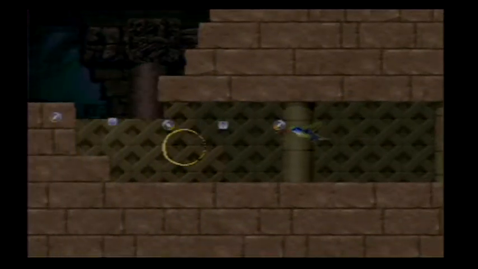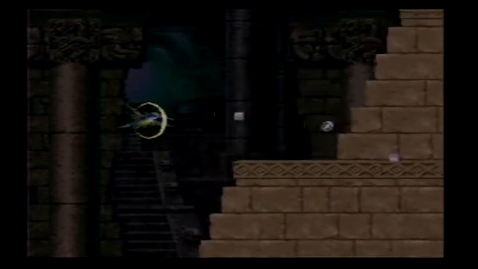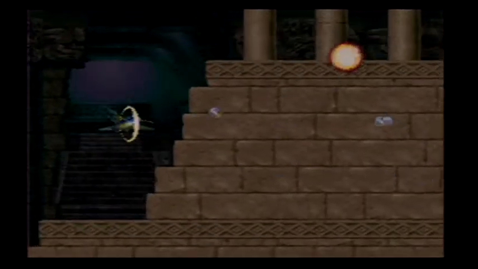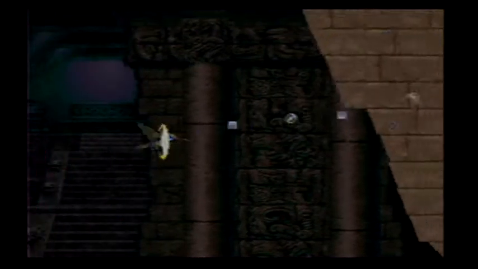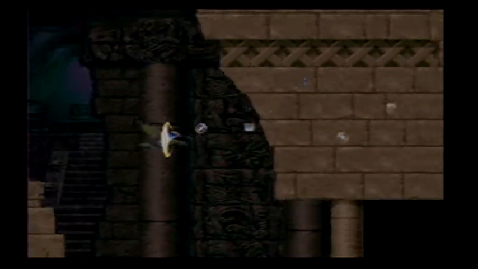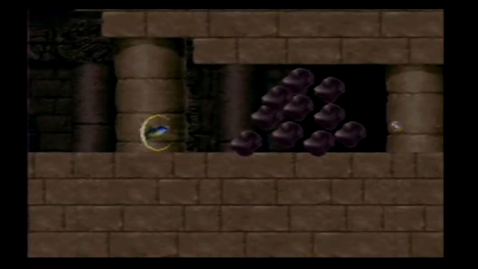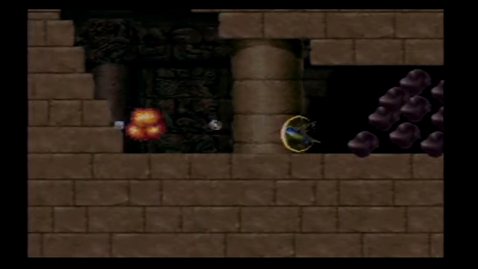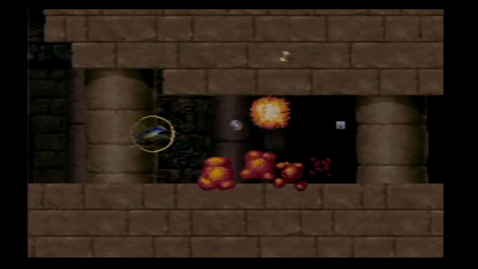We got some special weapon ammunition. Let's get back to the right side where that barrier was. Maybe that's the exit. Maybe that's taking us to where we need to go. Who knows? We'll find out. Yeah, I knew you were following me. Alright.